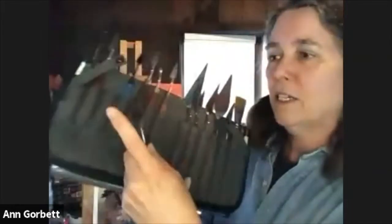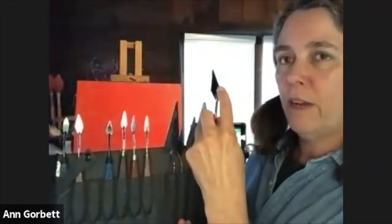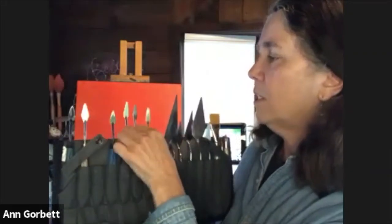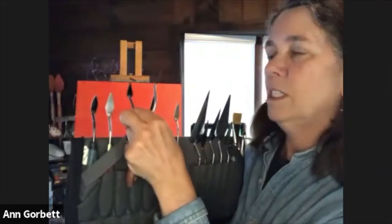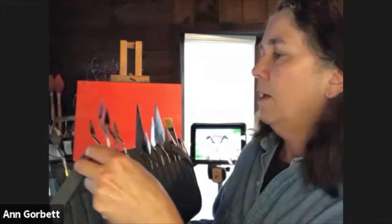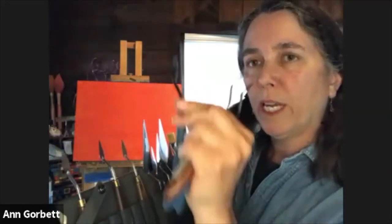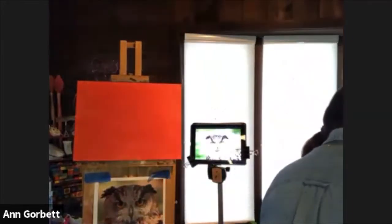I like that it has a sharp edge to it, maybe you can see it better over there. It's not rounded. It has these sharp edges to it. So I have that one. And then I use this one a lot. And this one. So I'm going to pull out the ones I think I'm going to be using today. And maybe this one. This one has a nice point to it on the end if I want to get just a dab of something. So those are the ones I'm going to use today. So I'm going to pull those out.